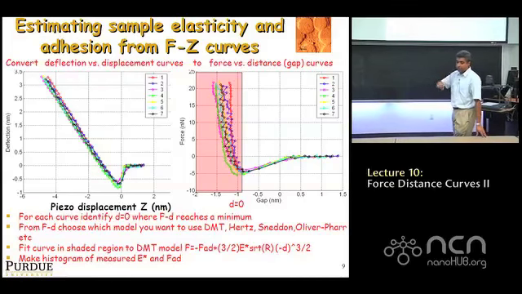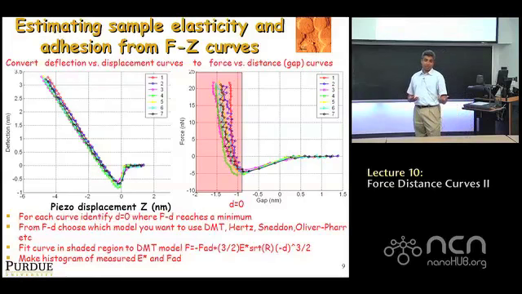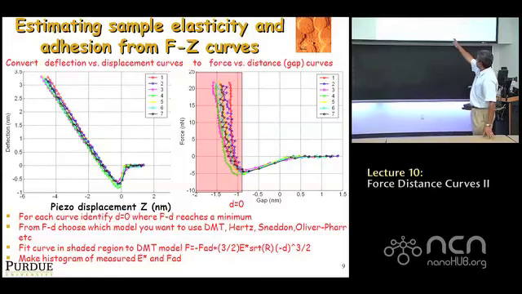Because during retraction, you make sure that you sample the bottom, the minimum force of the FD curve. To sample the very bottom, you need to pull out, you need to retract. If you just approach, you snap in, you don't really see the very bottom. So the suggestion is, if you're going to use one FZ curve for getting both elastic modulus and adhesion, it should be the retraction curve, because you'll get the right number for adhesion as well. So you do multiple FZ curves, as shown here, at the same point, or you could sample different points in the region on the polymer.